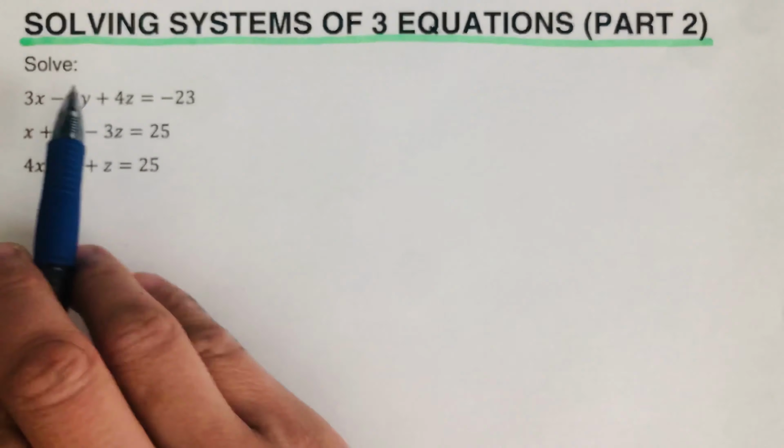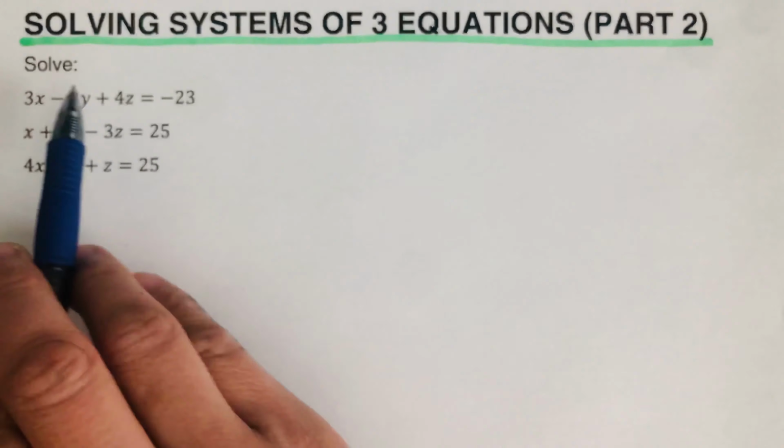So once we add this, we can eliminate the y. So negative 9y plus y is a 0. So this is a 0 right here. And then we have 13 plus negative 13z is a 0. And then we have negative 98 plus 75 is negative 23. So then the equation is 0 is equal to negative 23. And this doesn't make sense. 0 is not equal to negative 23.